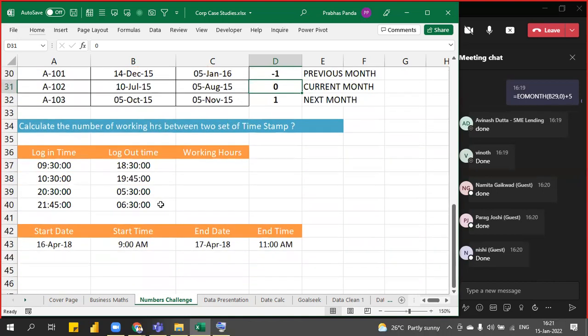Now we are going to look into some more timestamp related calculations. So let me take you through. We have got the next question. We have got login time and logout time. Whenever we come to office in the morning, suppose say 9:30 a.m., I drop into the office. In any organization or industry, wherever you are working, we have a biometric system where we punch our finger, and in the back end, the time is captured like this, 9:30 a.m. in this format. So what is the time format we follow in Excel? That is hours, minutes, and seconds.